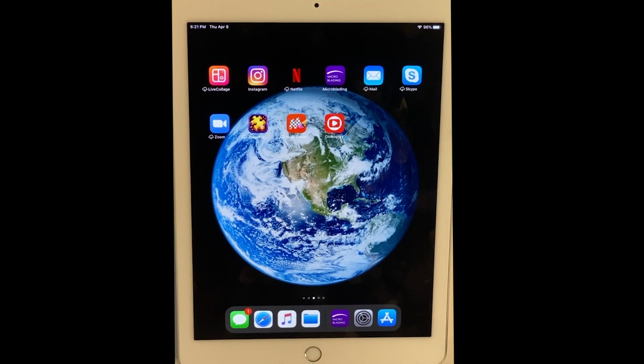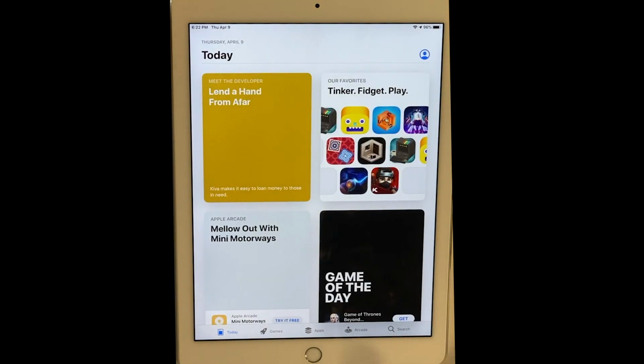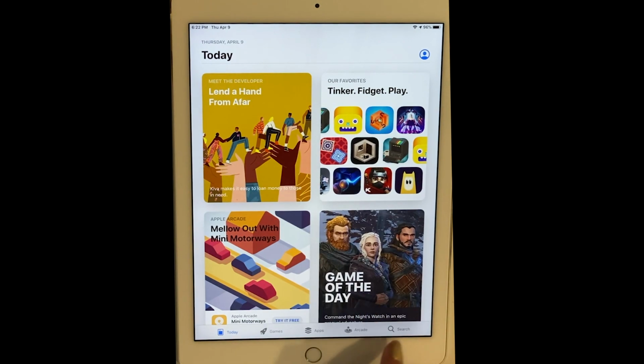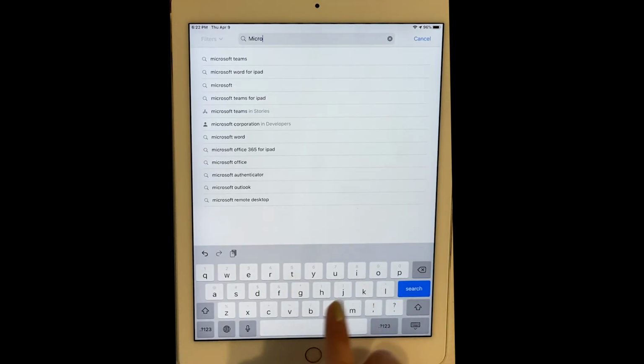So now what we're gonna do is, and pardon my nails, this is quarantine nails. I haven't gone to the salon in I don't know how long. So we're gonna go here in the App Store, in this case for Apple because I'm using an iPad, and I'm going to look for the word microblading.